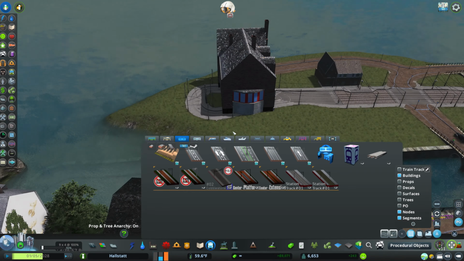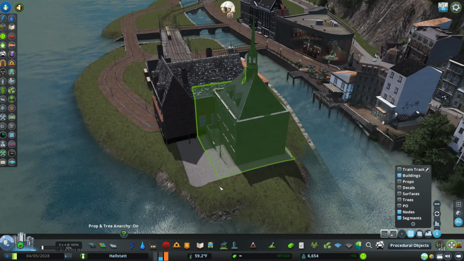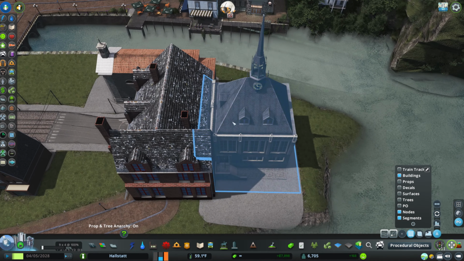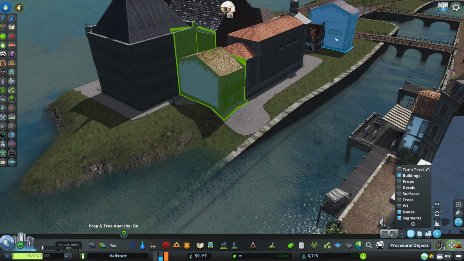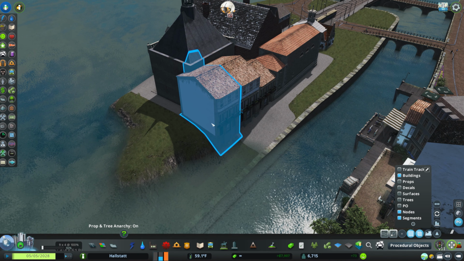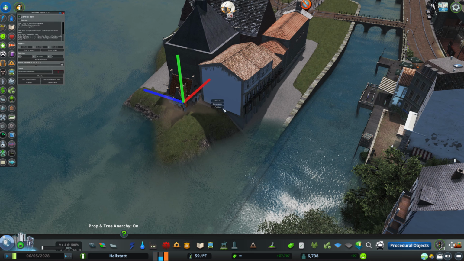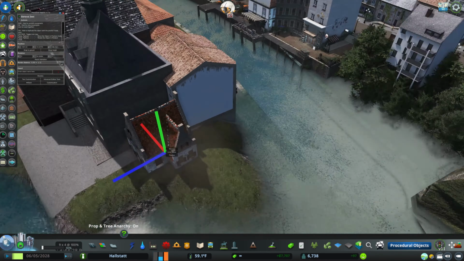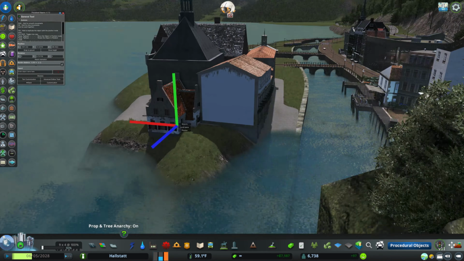Once we've squeezed that loop down, I don't quite get it all inside the fire station building in one go, so we put a few more buildings down here, and I'm trying to make sure that this looks like an older part of the town. This is still going to have a lot of history, even though there's going to be a few modern buildings sprinkled here and there as well. And I use procedural objects for most of these buildings here just so that I can manipulate them into the right size and shape that I want.